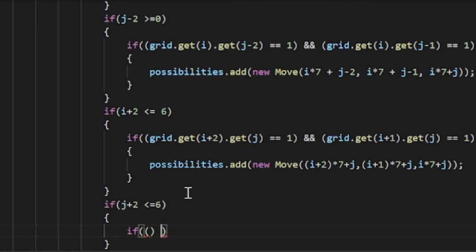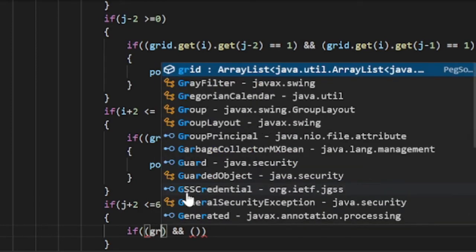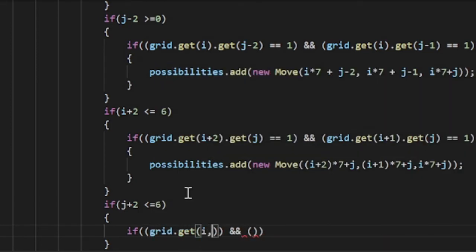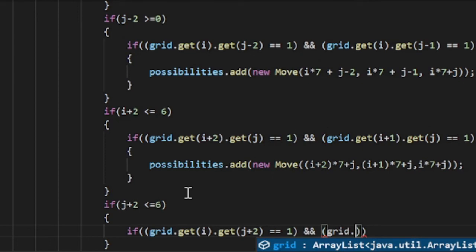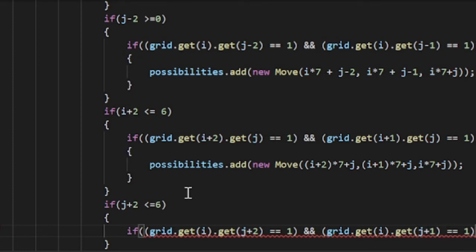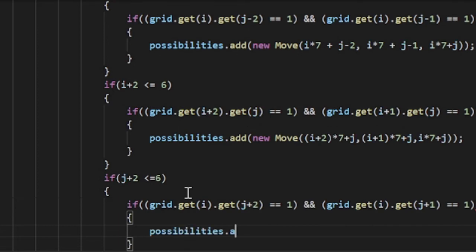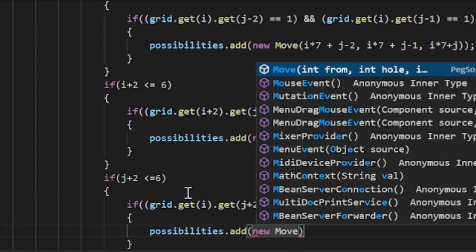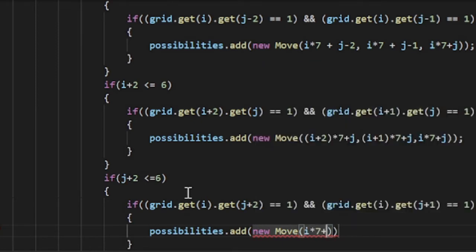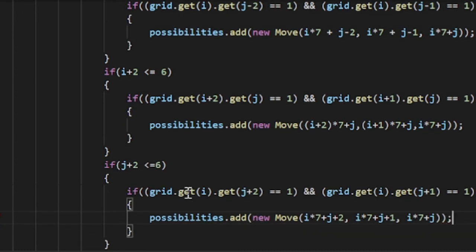If grid dot get i comma, sorry, i dot get j plus 2 is 1, and so on, then add the move: comma i into 7 plus j plus 1, i into 7 plus j. Great.